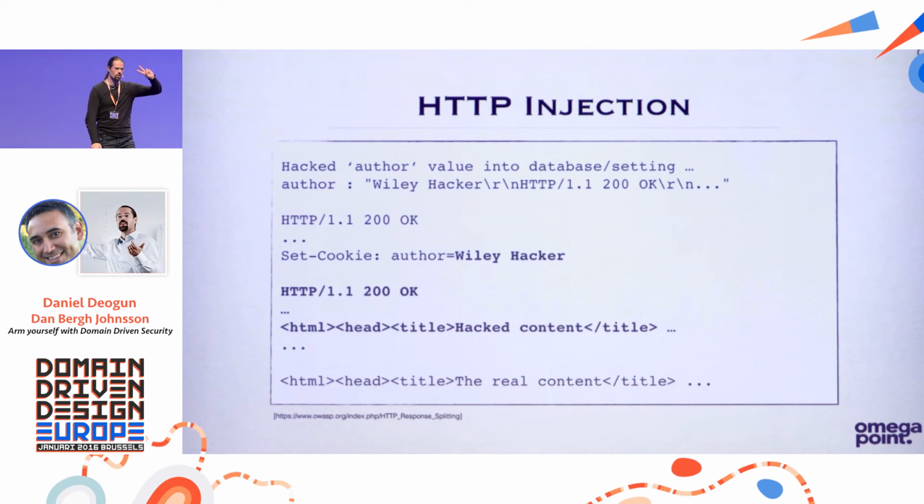So now I've got two responses on the TCP response stream. With some luck, the browser will just have a quick look at this one, realize there's a second one, skip the first one, and show the second one. Or it will be stored on the network stream, and the next request from the browser will give my response.